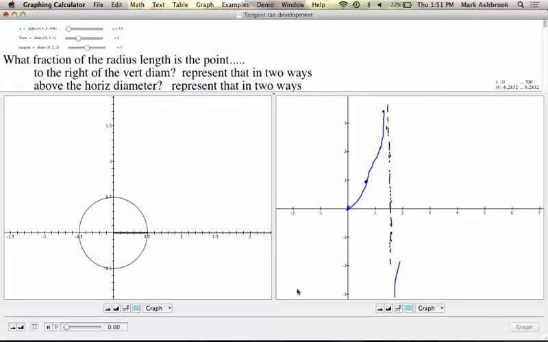And then when we get to pi, what about the value of that thing again? So here's negative getting less negative until we reach pi, and then this value is 0. Okay, so it's like sine, and it's the vertical distance above the horizontal diameter measured in radius lengths. But instead of the intersection of the circle, it's along this line. That's what to the circle? Tangent to the circle. Tangent. That's what this is. This is the tangent function. Okay, because that line, that blue line, is tangent to the circle.